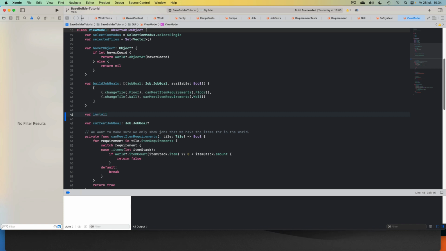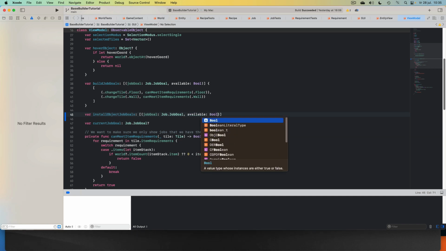So we'll create a computed property install object job goals, and this will be an array of a tuple of a job goal and whether this one is available. This way we can show what all the things that you could install.